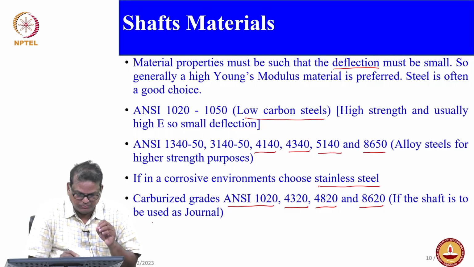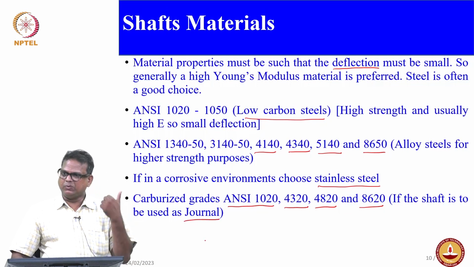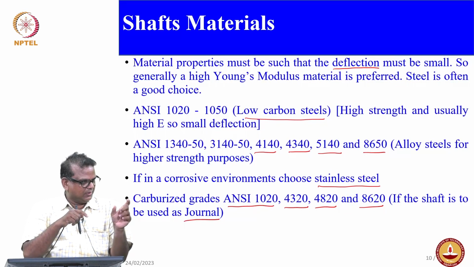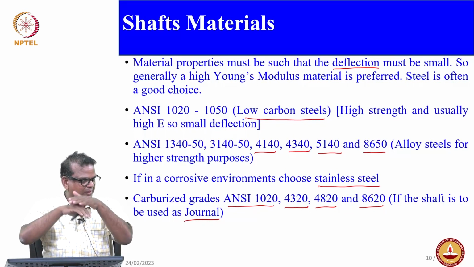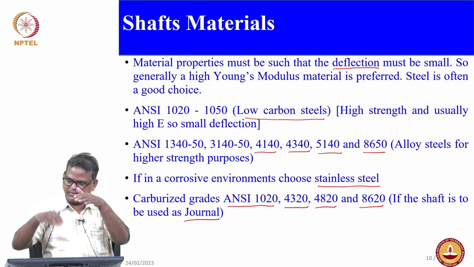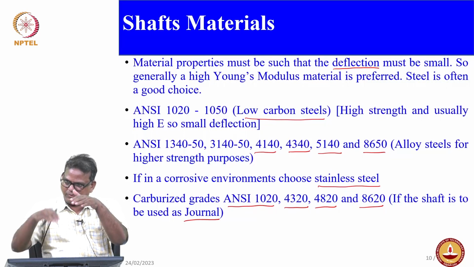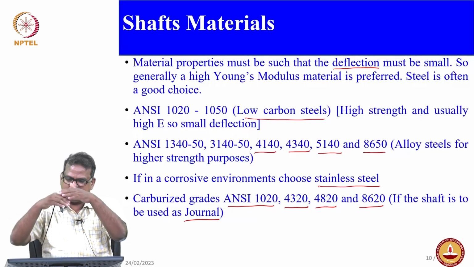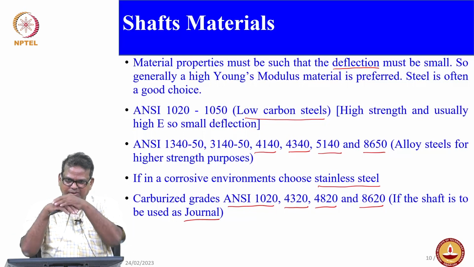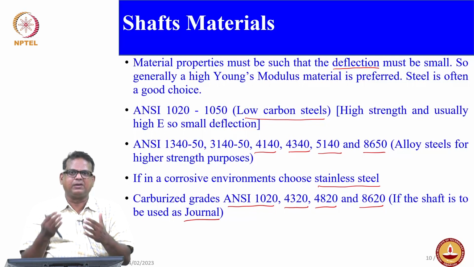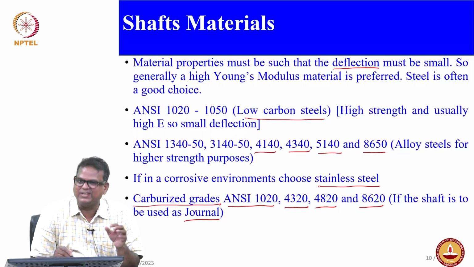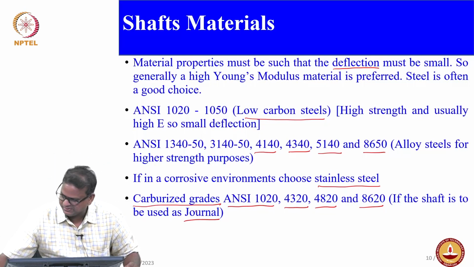Okay, if the shaft is to be used as a journal, remember one of the shaft areas I have shown, wherever you have a polished portion with a hole, that will have a rubbing action against your shaft. You have a ring also, the inner race, so that will be rotating and making contact. Obviously wherever you have interaction, it is prone to wear. So that is the reason whenever we have a journal bearing arrangement, we need to give higher hardness. Now you know why we are giving carburized grades to that portion alone, for higher hardness.